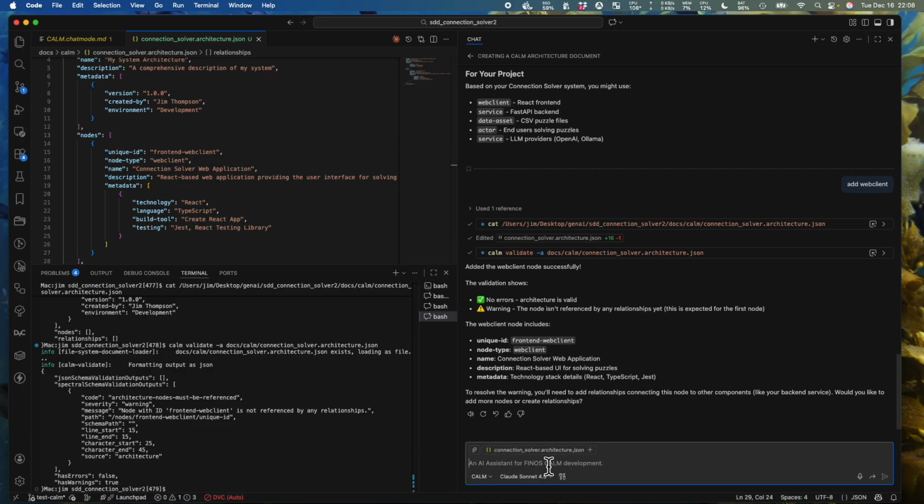Add the service node and connect the front end and the service node. Let's see what happens there.